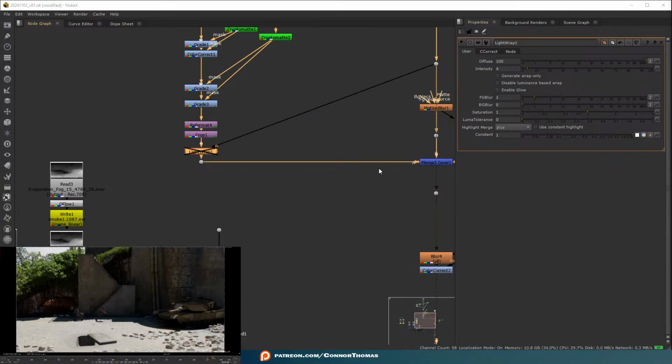Okay, that actually works. So we're just adding this overall atmospheric glow there to everything. I'm going to just change the intensity value to be a little bit less. Perfect.